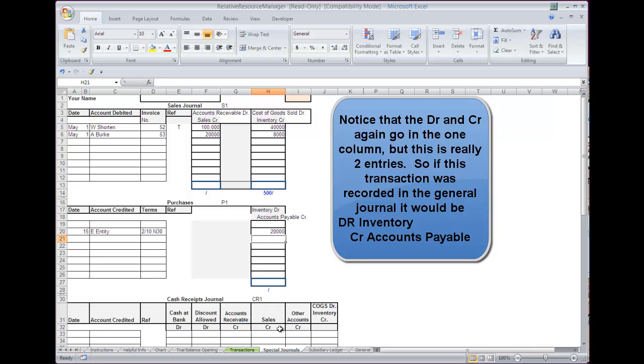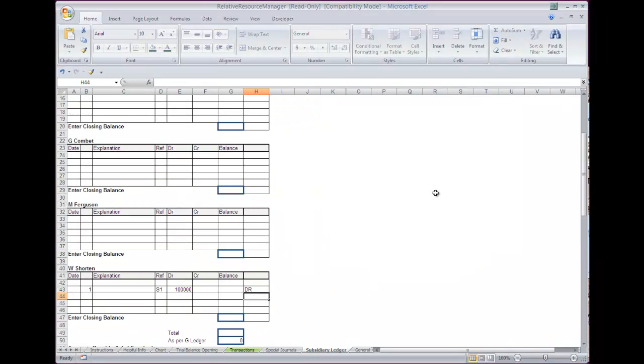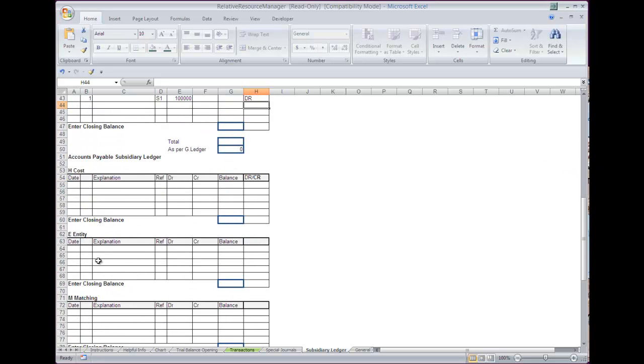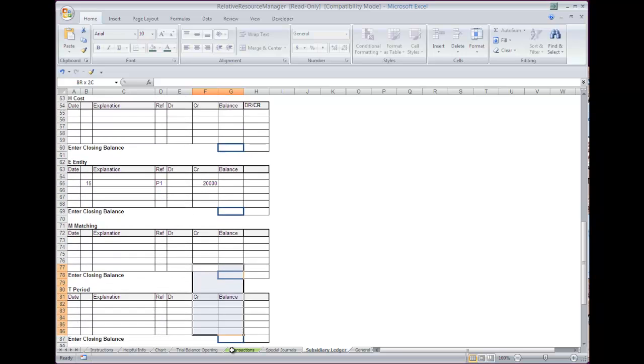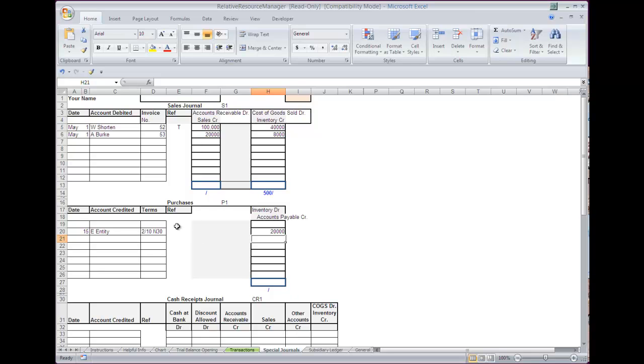And from there, we need to go to the subsidiary ledger, the entity. So the subsidiary ledger of accounts payable, we go down, find E entity on the 15th, and bear in mind there could have been some transactions before this. P1, and that is a credit balance of 20,000, so we owe E entity an extra 20,000, and we need to update the balance there. To indicate that we've done this transaction, we'd come back and put in the posting reference as a T.